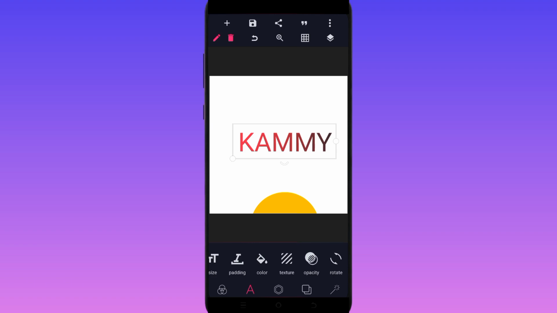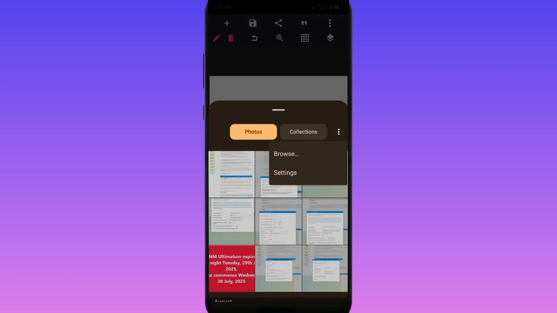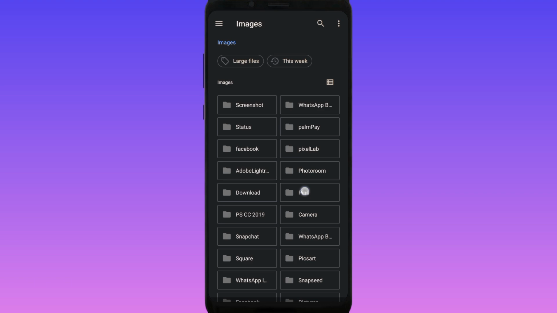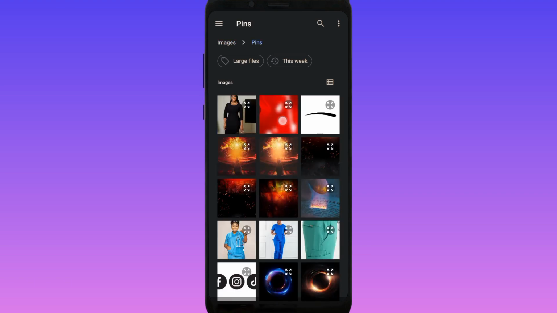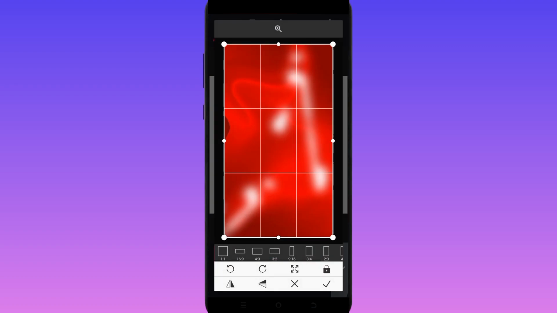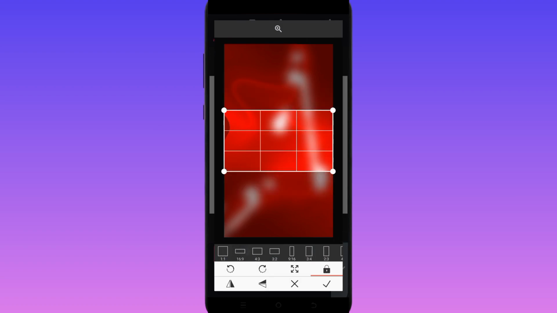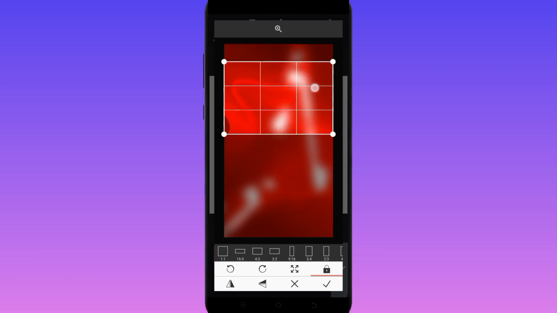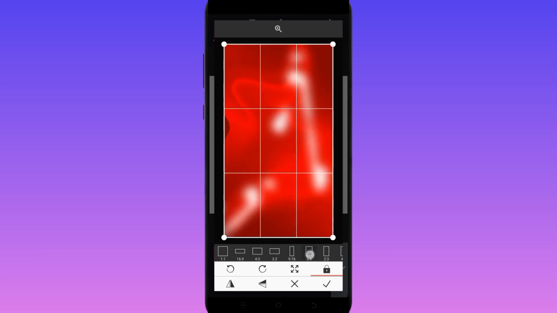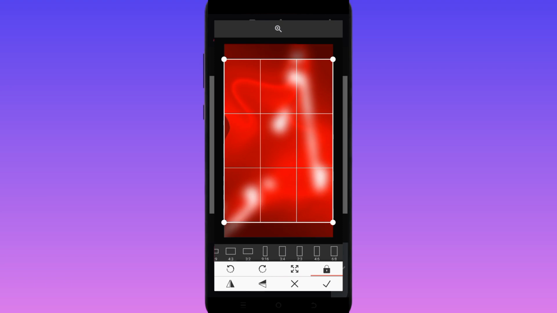So the next one is what? Texture. If you want to add texture to your text, you have to select from your image, or maybe there's a background that you downloaded, you can do that. So what I'll do is go to my gallery and go to this three icon, go to browse, let's say pins. I want my text to have this background, so I'll just click on it, see, and click the checker icon. But before you click checker icon, you can as well reduce this text from here to different sizes that you want, or you can move it, are you seeing it, to the particular place in the background that you want the text to have the texture.